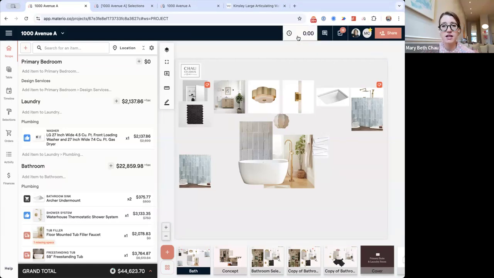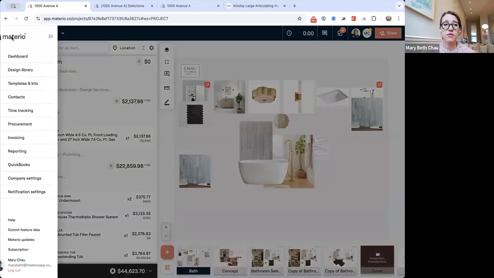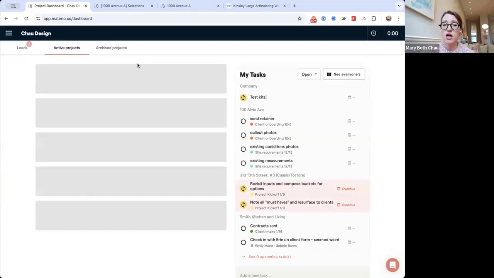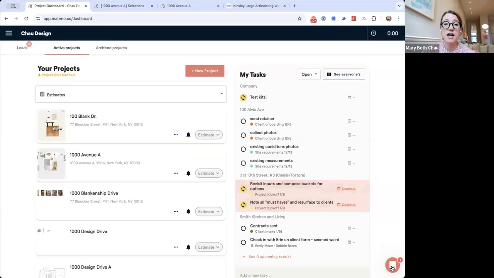We didn't get into time tracking and commenting and all of that. So again, there's so much more that Materio can do to keep you organized. If you have specific questions about a feature that you're looking for or a workflow that you're looking for from your dashboard, you can always live chat our team down here at the very bottom by just clicking that. We are available within minutes, usually at 9 to 5 Central. But we are there also via email if you want to reach out with a list of questions. We are absolutely here for it.